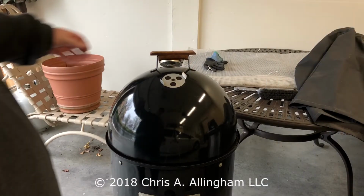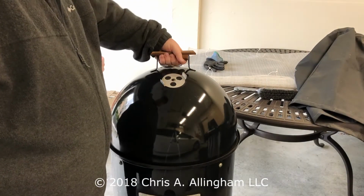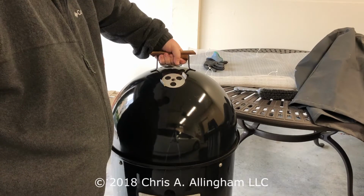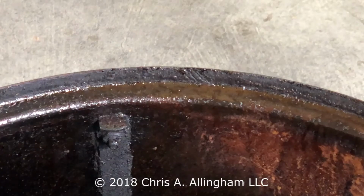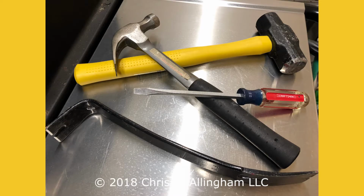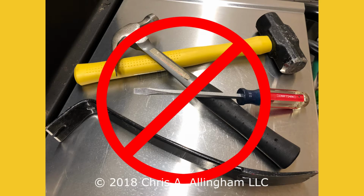So why does the lid stick on the Weber Smokey Mountain Cooker? The next time you go to cook, you try to lift off the lid, it just won't come off. Why does it get stuck? It sticks because moisture, grease, fat, smoke, and gunk from the cook collects on that ledge at the top of the middle cooking section. It forms like a glue, and it seals the lid to the middle cooking section when it dries. Well, one thing you don't want to do is use tools.